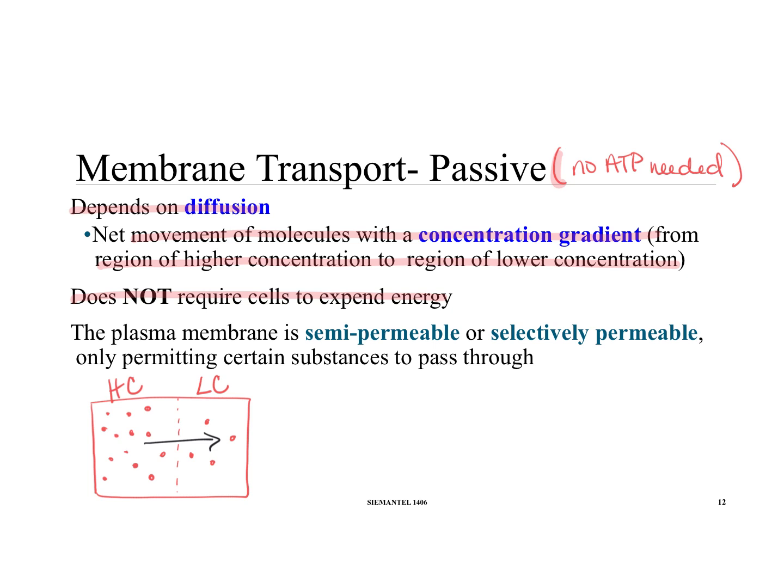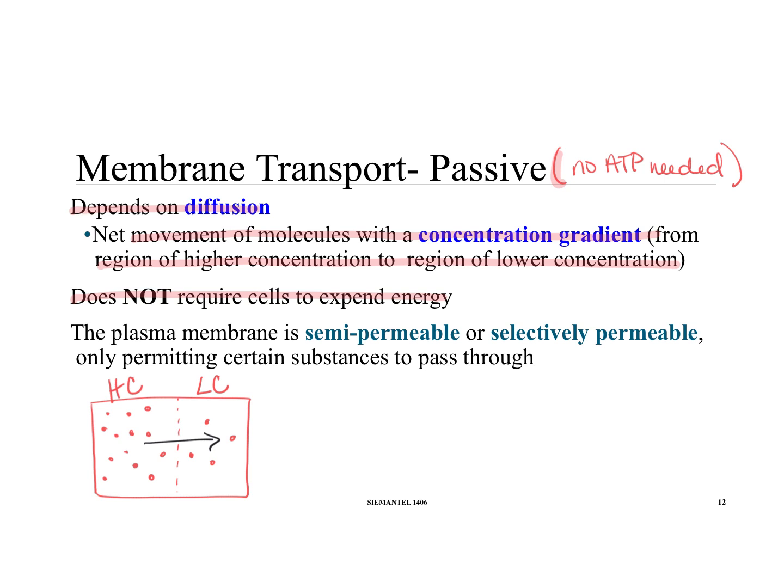Even if you are not sitting close to the door or anywhere close to that person, eventually you will smell their perfume because it just diffuses through the air. It moves from where there's a lot on that person's body to where there's none or very little in the rest of the room. Okay? Now, our plasma membrane has a unique feature.